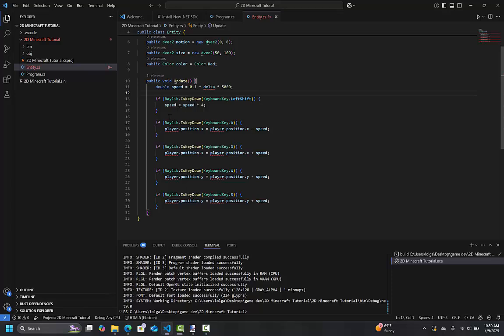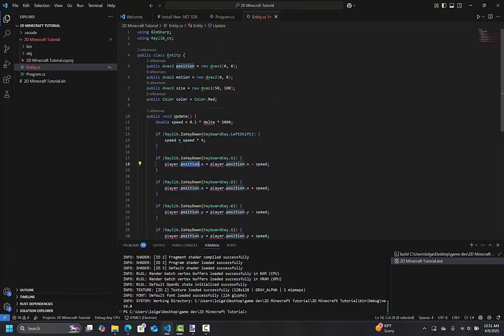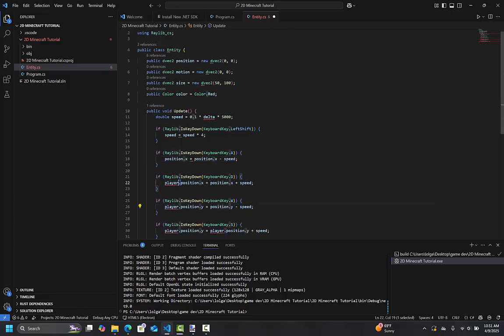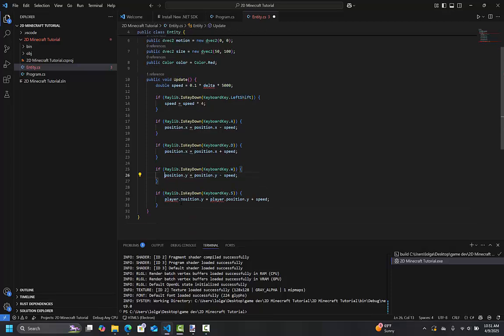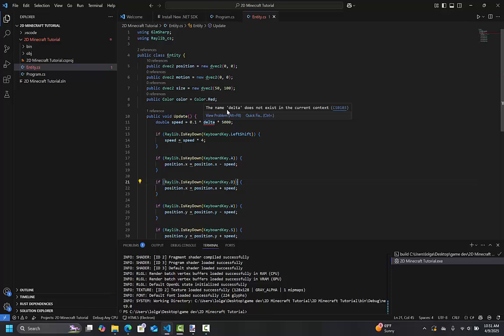And now we've got a whole bunch of red lines under here. This says local variable player, cannot use local variable player. But we have this position. If I double click on this, there's the position right here. So we can actually just get rid of this player here. You can click and drag here and then press backspace to get rid of it. But now we've got a bit of a problem as well. We've got this delta, but delta does not exist in the current context.